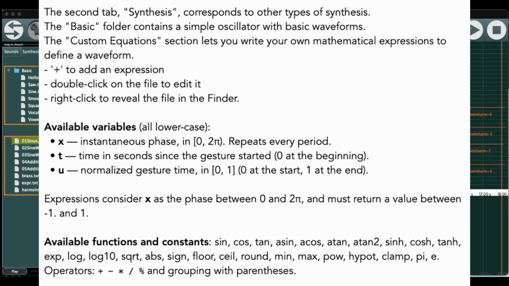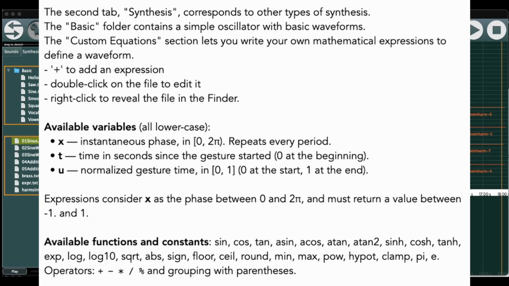The expressions take into account 3 types of temporal variables. X, which is the instantaneous phase between 0 and 2 pi, repeats at each period. T, which is the time in seconds since the start of the gesture, so it's 0 at the beginning. And U, which is the normalized time of the gesture between 0 and 1: 0 at the beginning, 1 at the end.